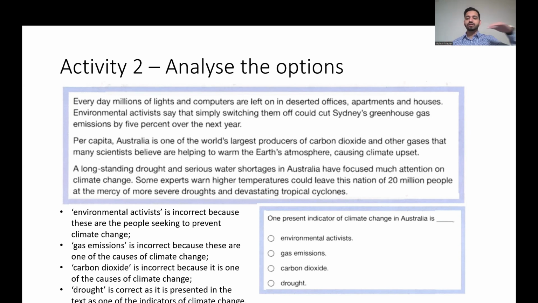You will eliminate the wrong ones, which do not make sense, and that's not what the question is. So if you understand the question, it will be easier for you to understand which ones you can eliminate and which ones could be the correct one. Here, we were looking for the indicator. Super important, we understand the question. If you don't understand the question, we might be looking for something else. Really analyze, spend time on understanding the question.